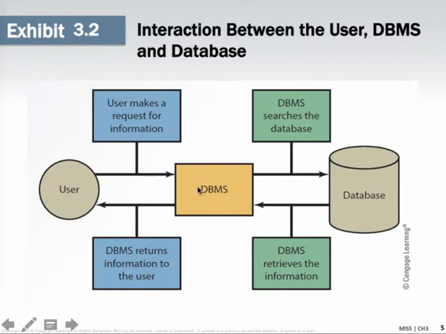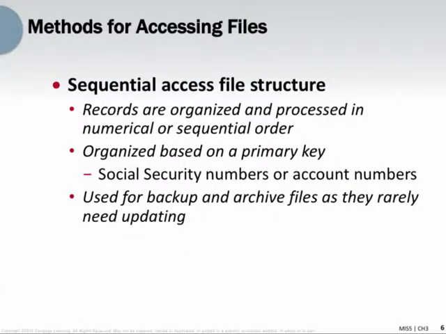We'll see these different components, the DBMS and the DB. We'll explain those a little bit further as we go in. And let's start with kind of the DB, the database. How is it structured? Well, there's a couple different ways. One is the sequential access file structure. Now, this is where the files or the records are organized in a way that is numerical, sequential, everything in its place. Now, this is a very common database file scheme.